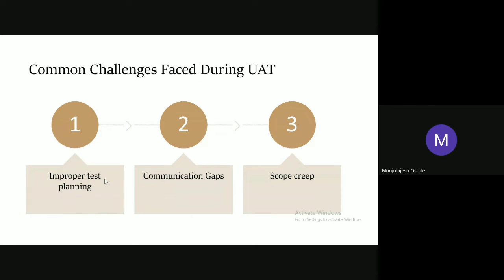So we're getting close to the end, but now we have the common challenges faced during UAT. The first one is improper test planning, right? Planning is just the key thing. Because if you don't plan, just know that your UAT might be faulty. I understand that there's always this rush of we just need to ship things out there, we need to move. Oh, this thing has been delayed, should have been shipped since last month and stuff. There's that urge of you just want to do things and move on.